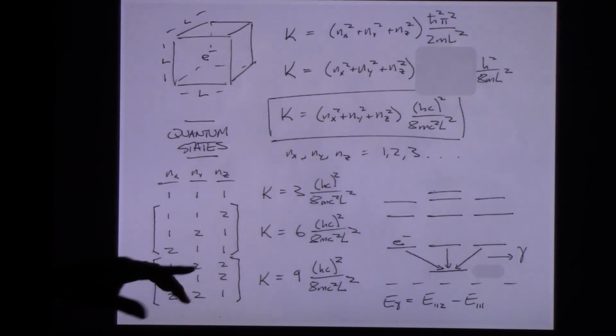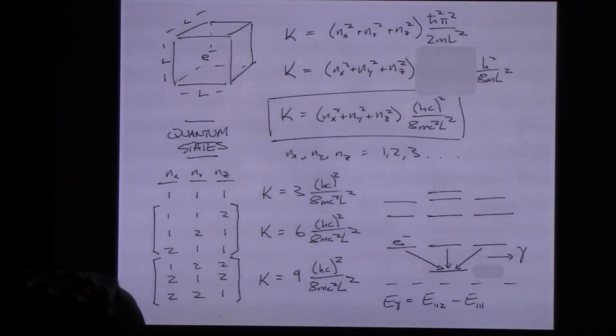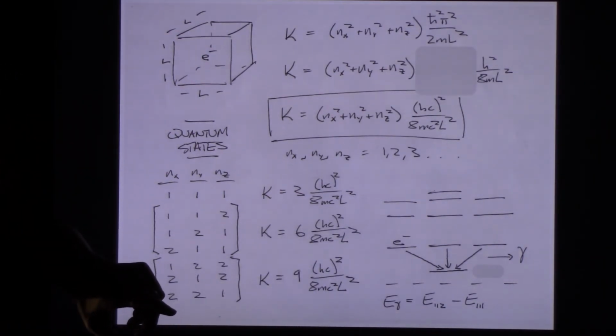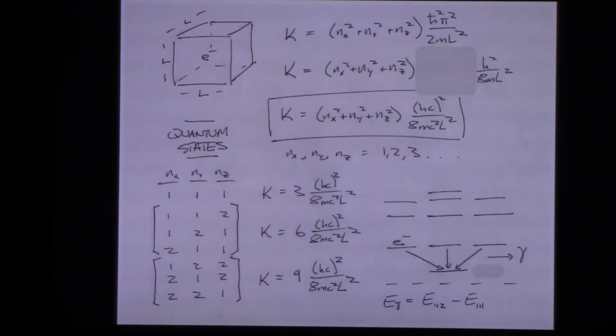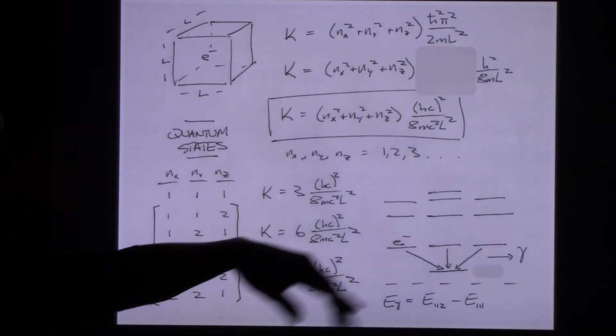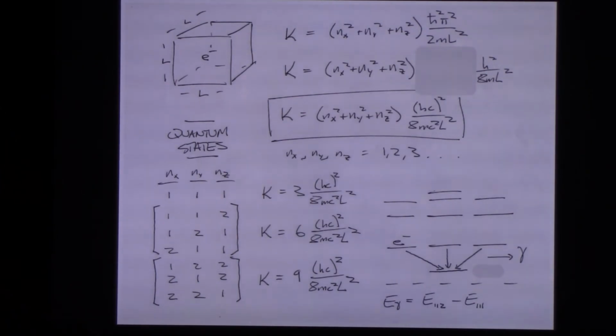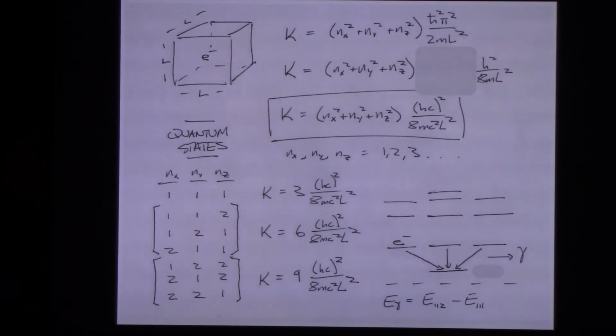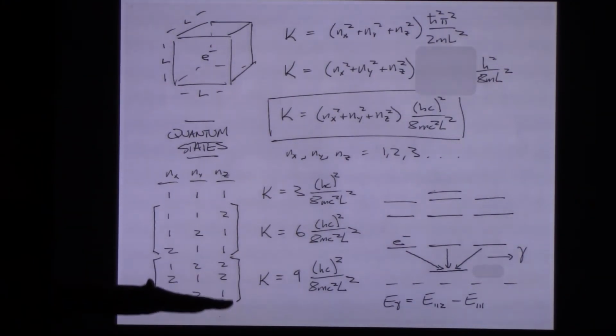And then I tried 2, 2, 2. So 2, 2, 2 would be 4 plus 4 plus 4, which is 12. And that's unique. There's only one way to do 2, 2, 2 as an energy state. So there are 3 states at 11, but there's 1 at 12. So that's how this works. We're starting to see more complexity, and that all of these quantum states are going to have an unusual pattern to them.